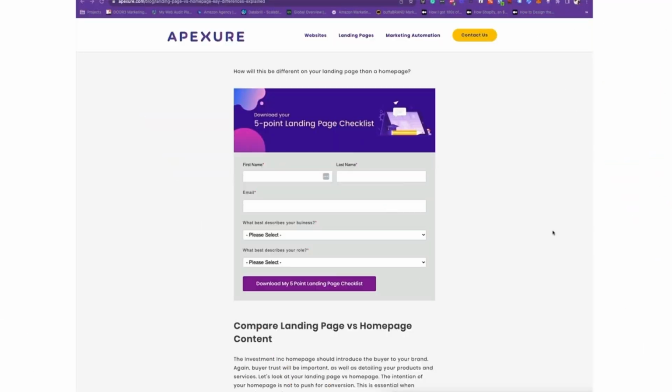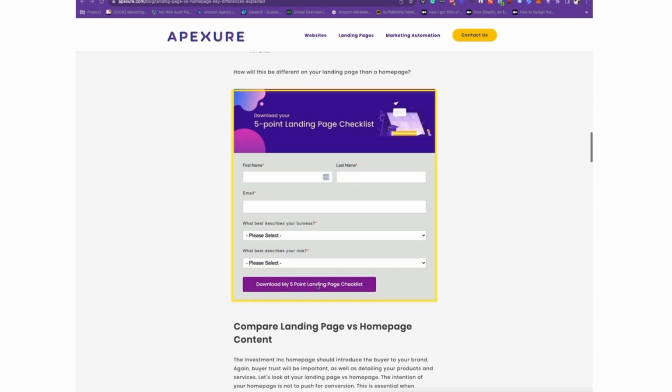Here's another example of a lead magnet, which we have in one of our blog posts. As you can see here, this is a lead magnet which allows people to download a checklist, and we capture name, email, and their business type and also their role. So the idea is, again, you can build this form with your, let's say, email newsletter platform or a marketing automation platform. We use ActiveCampaign, and within ActiveCampaign, there's a feature to build forms, and we've directly embedded an ActiveCampaign form in here. So once somebody downloads the checklist, they would go into our marketing automation platform, and we will then nurture them by sending a few more emails.